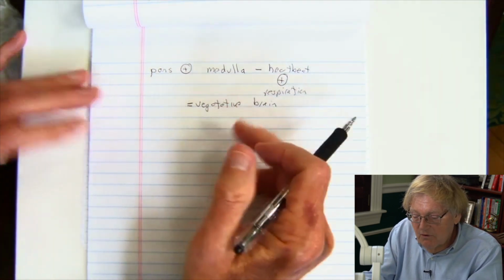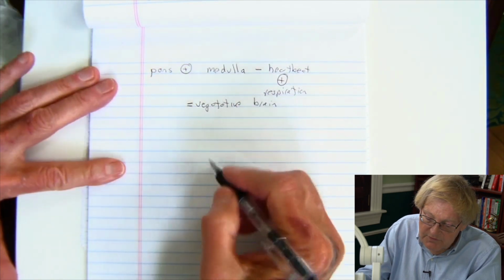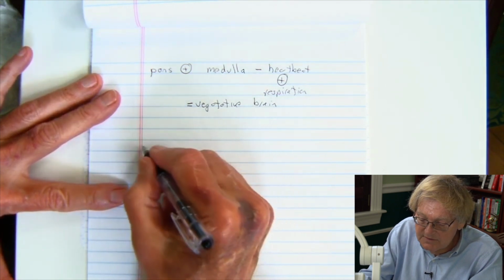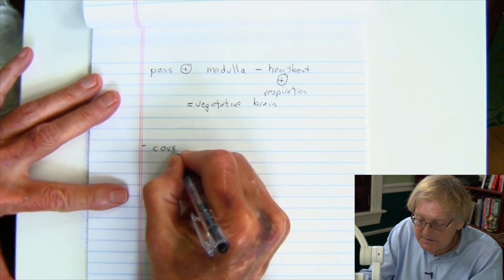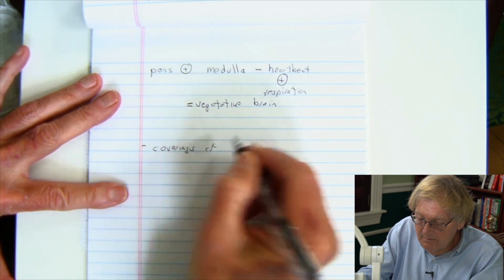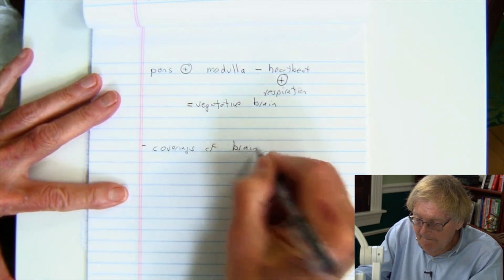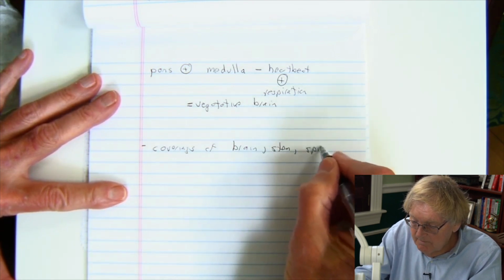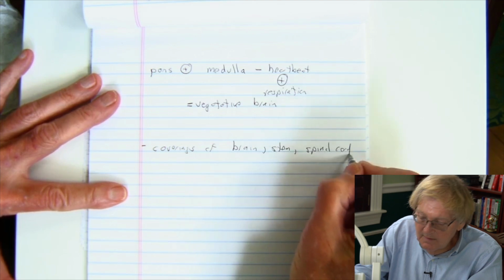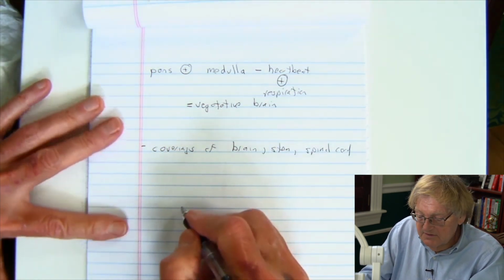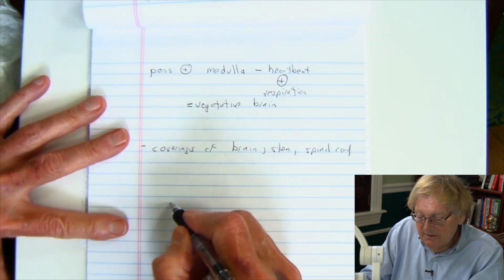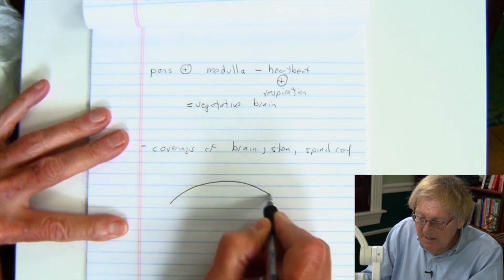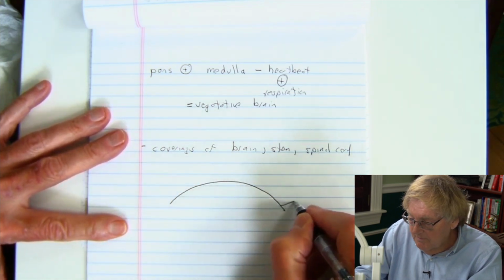Now, since we know that we've got this brain, we know that the brain has got coverings. So the brain and the spinal cord are going to have coverings. Those are what are called the coverings of the brain stem and the spinal cord. And therefore, just think of it as a circle. If we use the cranial vault as the best example, just remember that I've got my bone over here. So this is bone.